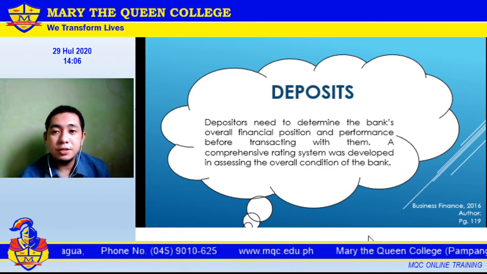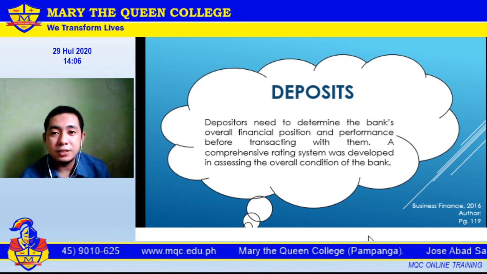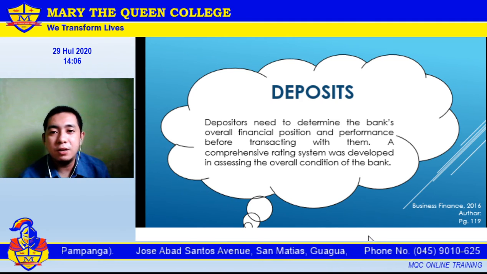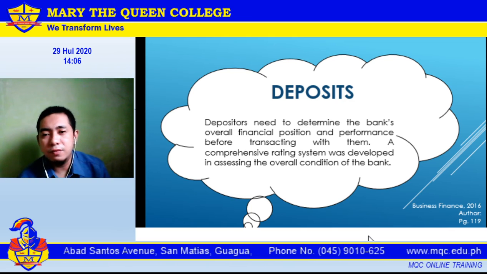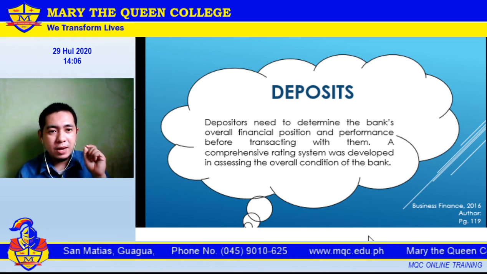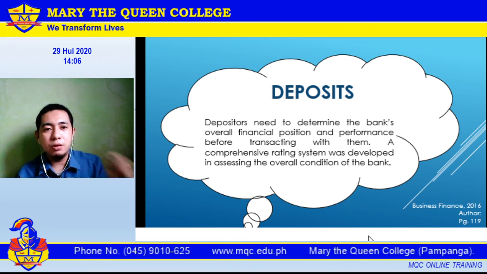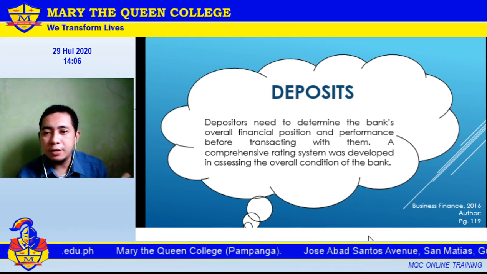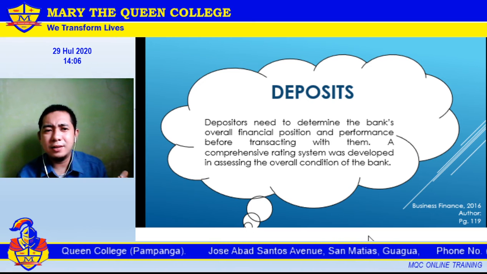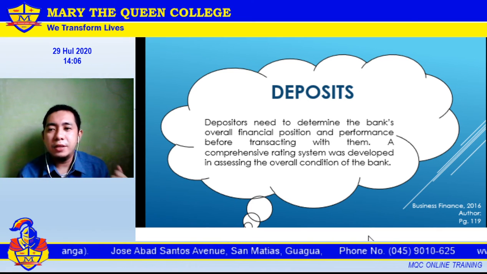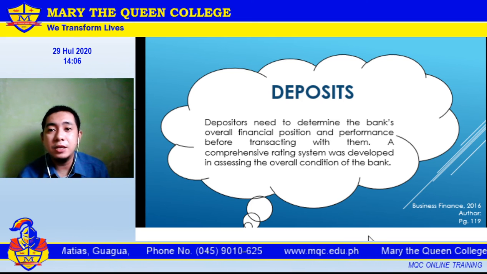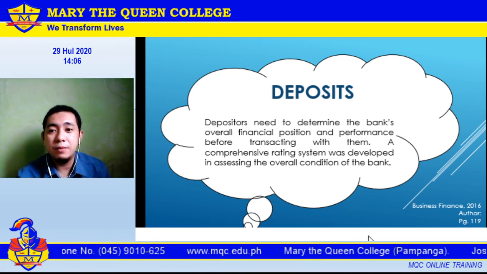No? Depositors need to determine the bank's overall financial position and performance before transacting with them. A comprehensive rating system was developed in assessing the overall condition of the bank. Before you put your money into a bank, you need to know the credentials of that financial institution. It's really important. Why? What if this bank is not stable? No? What if hindi na magtatagal or may problema siya in terms of asset management? So, pwedeng magresulta to sa ibang problema.